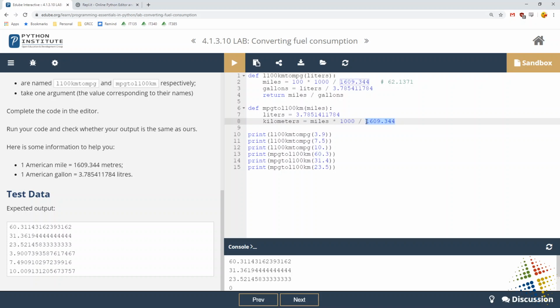Remember, 1 mile equals that many meters, or sorry, 1,000 of those is a kilometer. Yeah, 1,000 meters is a kilometer. There we go. So we have to divide by 1,000. Got to look at my notes there, make sure I'm making sense. Like I said, this was the section that gave me headaches.